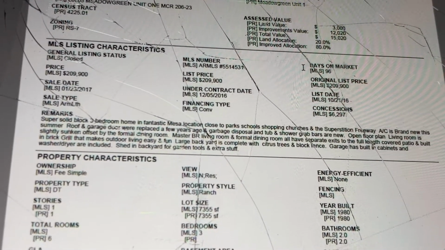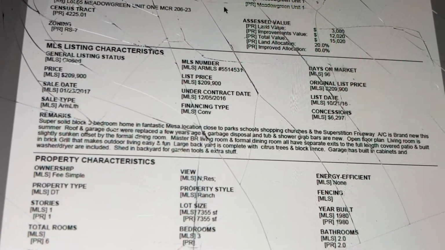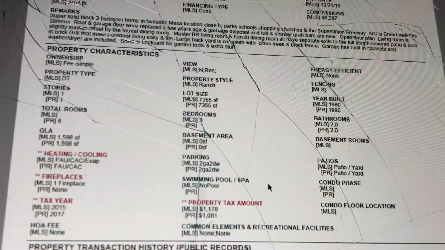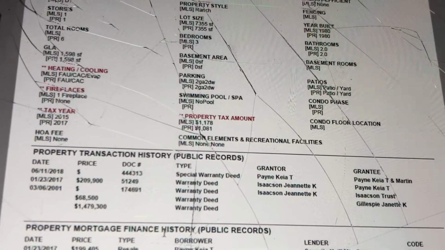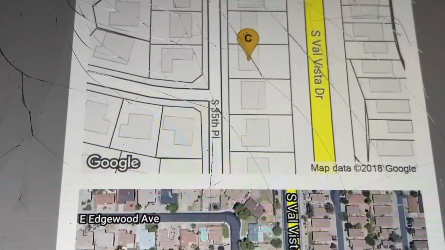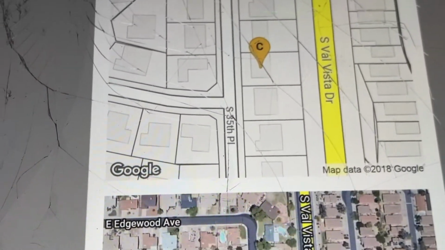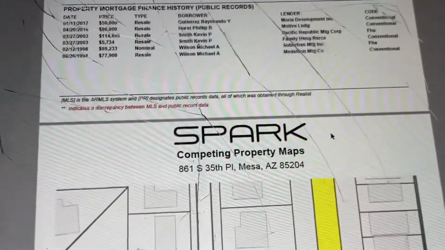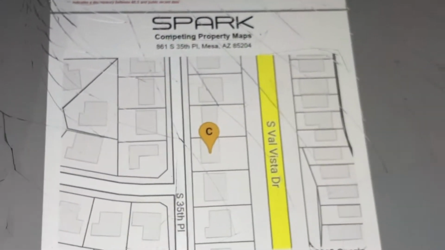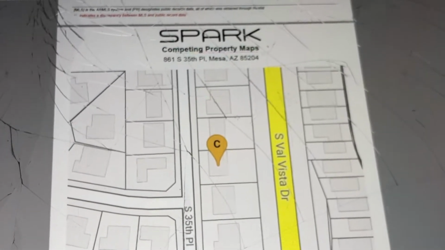And then scrolling on down, it's basically the exact same information, but for your comps that you loaded into your report, or the properties, I should say, that you loaded into your sales grid. And again, all the same information, MLS and public records data all in one place, highlighted in red when there's a discrepancy, the transfer history, the mortgage finance history, and then the maps for those properties. And it's the same thing for every property you loaded into the grid. The reason we highlighted the primary traffic arteries in yellow is so as you're scrolling through this document, you can quickly see if you have a comp that is actually backing, fronting, or siding to a primary traffic artery. Okay, so that is that.